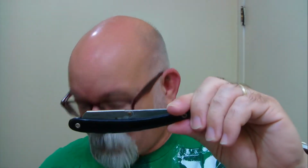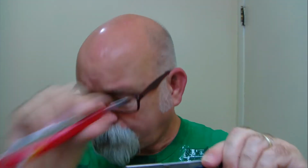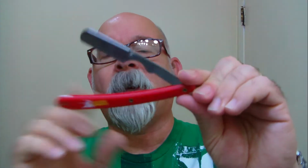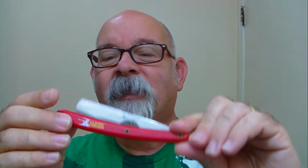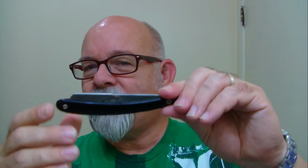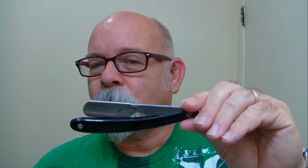This one here weighs a bit more than the Classic Samurai. But in my opinion, what I really like about the Classic Samurai is it's got this center post right here. The scales do not flex. They're very sturdy. I really like how this one's made. But when I first started, I found that the Parker had more weight behind it, and for me starting out, that seemed to work better.